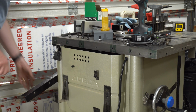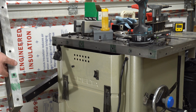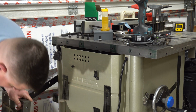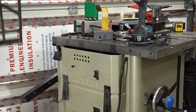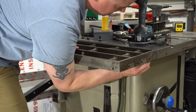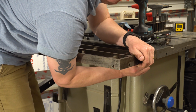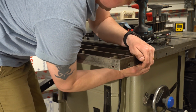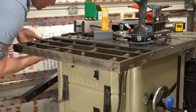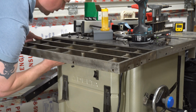Alright, got all the holes cleaned out. Tapped, obviously. Now I gotta ensure that all the holes that I put in here actually line up. I'm gonna clean this off. And this is the top. I did put some washers on there. Let's start with 2. One I can reach at least.